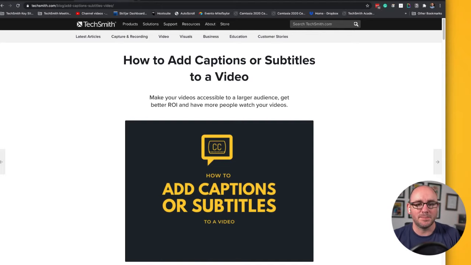It is not just because you want to be accessibility friendly. We definitely want to do that, but captions are very powerful because they can help readers follow along better. They can get information even when they can't hear it. And if you're publishing it in a public forum, it can be picked up by Google, and it can help your SEO and ranking so people can find it. So that's definitely one that you're going to want to check out. I think it's a really good one.